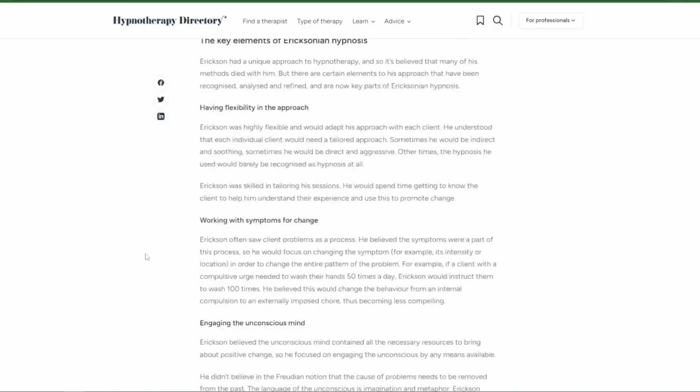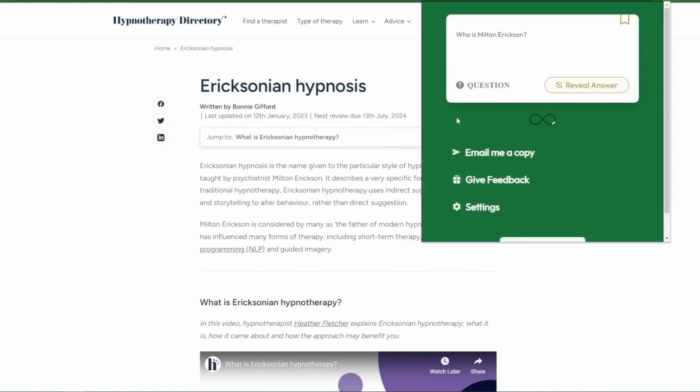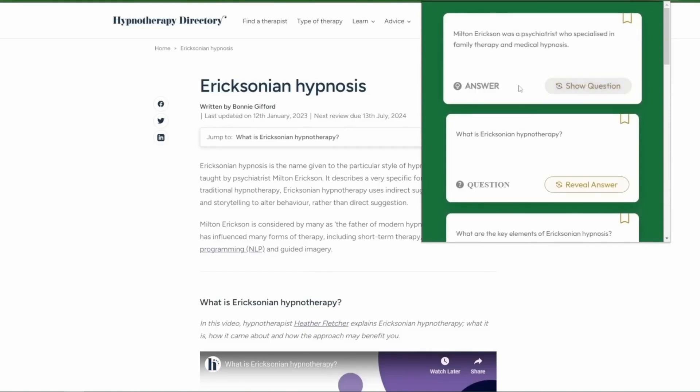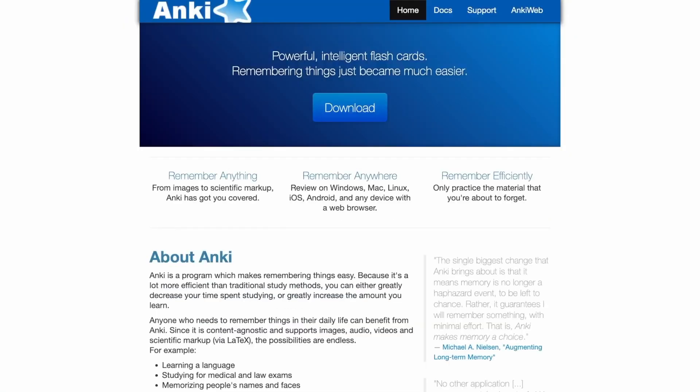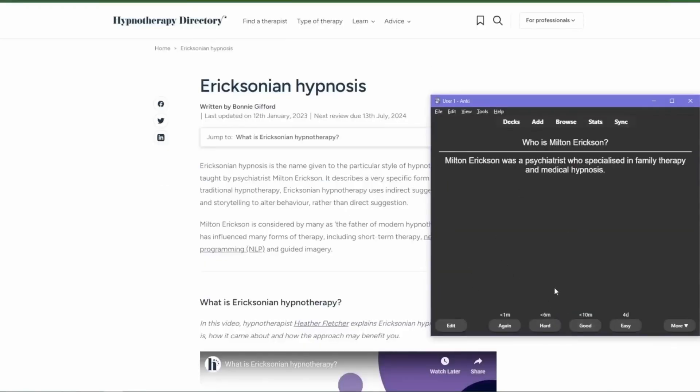My final tool is Wisdolia. My last few tools are not ones you use daily, but they're very useful if you work from home or want to complete tasks efficiently. Wisdolia lets you create questions kind of like Quizlet but for websites — it extracts a list of questions from a web page and turns them into flashcards. You can ask yourself questions and flip the flashcard to check your answer, and you can import these flashcards into Anki to help retain information more easily.